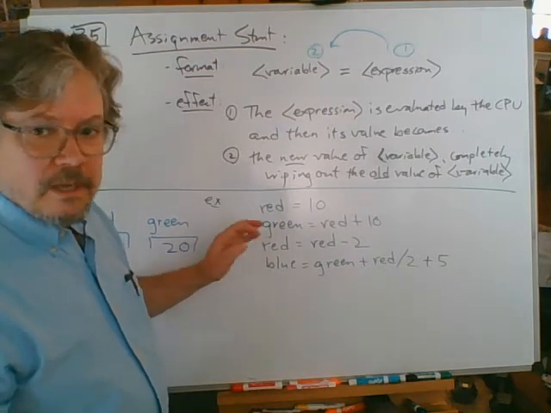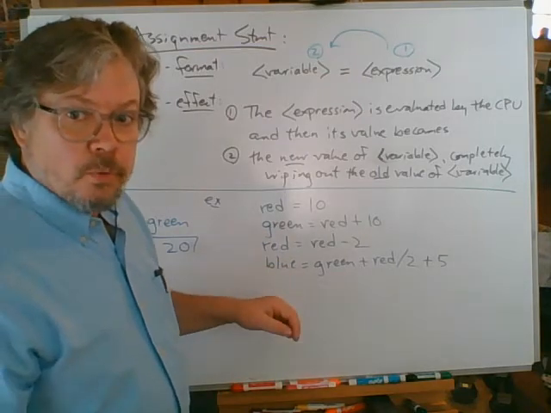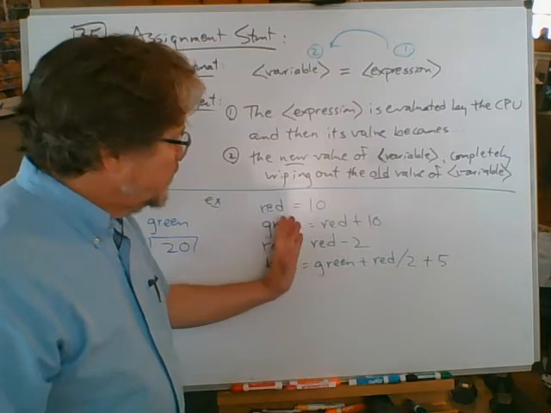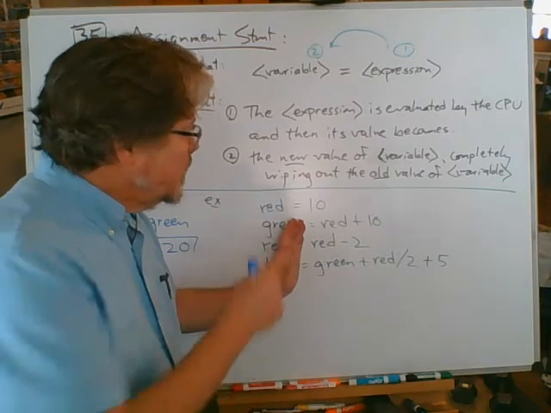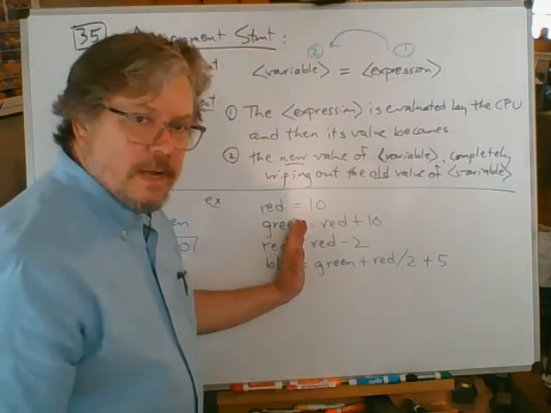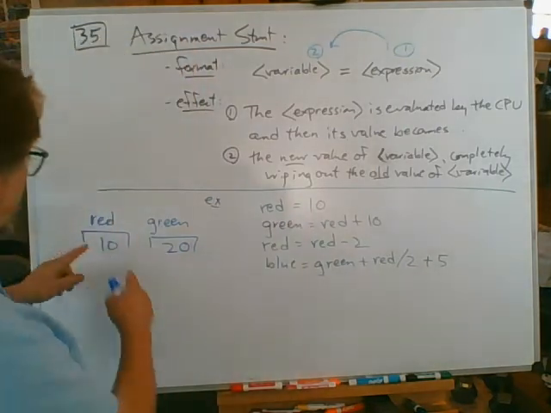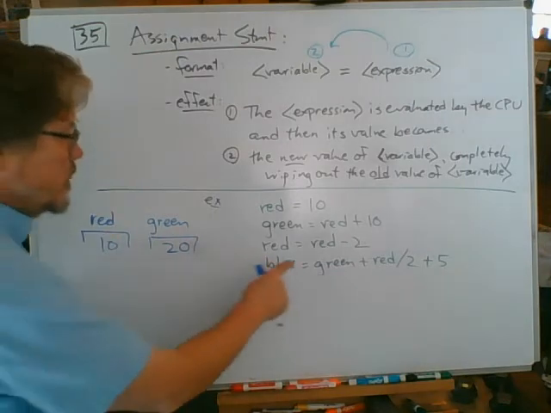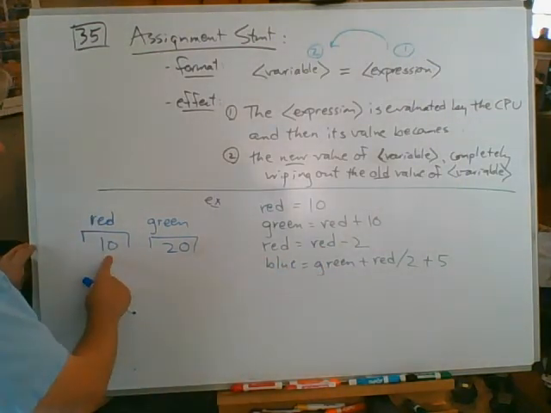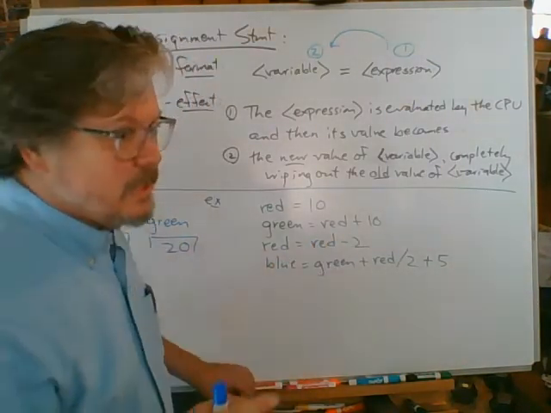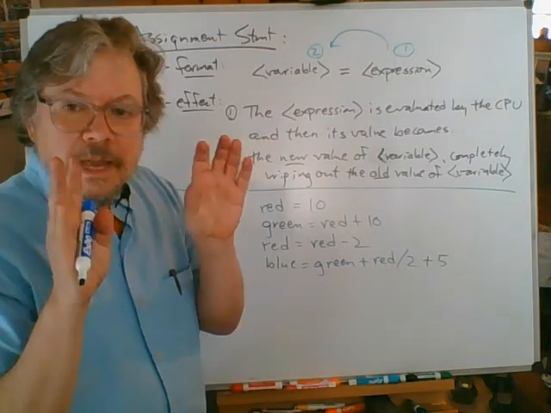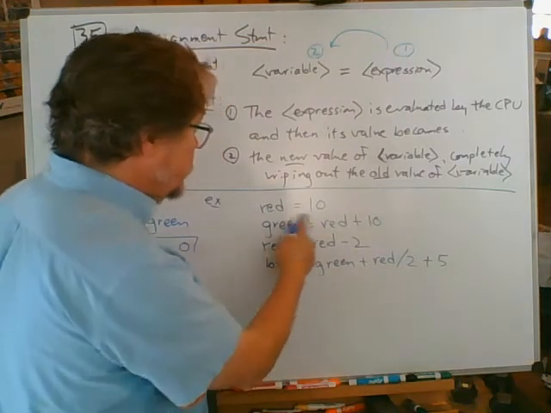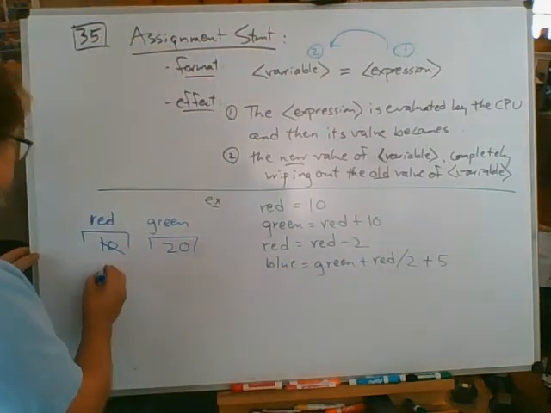Think of it as an activity. This is something for the computer to do. What does it need to do? It needs to do a little two-step here. It needs to do the right-hand side first. Red, the current value of red, minus 2. Now, in a register, the ALU is going to have the value of red, which is 10, subtract 2, that's 8. Visualize with me. 8 is sitting there in a register now. 8, what are we going to do with that? Store it back to variable red.